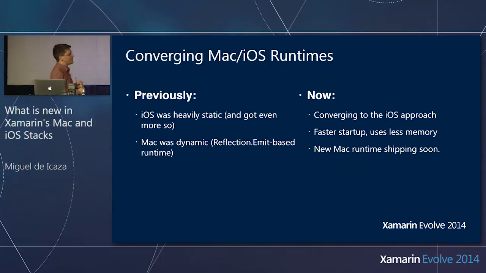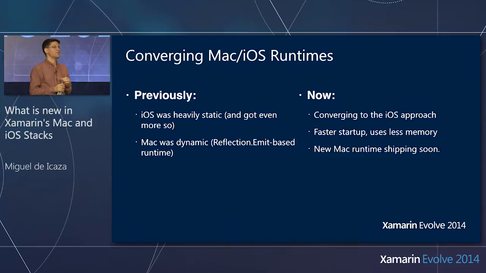Like I mentioned, iOS was a very statically typed system, and there's many benefits to statically typed. First one is it consumes very little memory. It starts up faster, but it was a little bit more cumbersome for us to develop. So the Mac version used a completely dynamic system. So we're getting rid of that dynamic system, and we're adopting completely on the Mac the same approach that we're using for iOS. So it's an entirely static system. It reduces memory usage. Improves startup speed, but most importantly, it gets us to the same spot that iOS is. So Mac and iOS become the same.